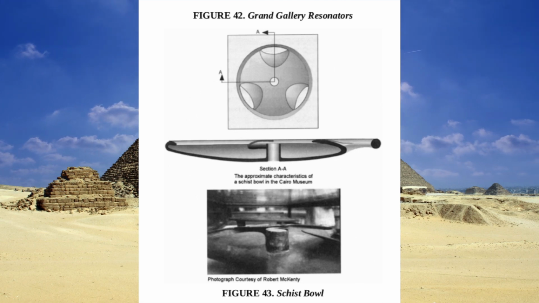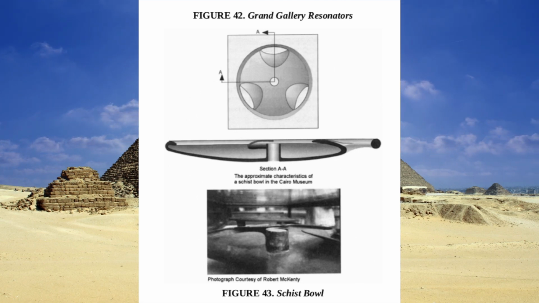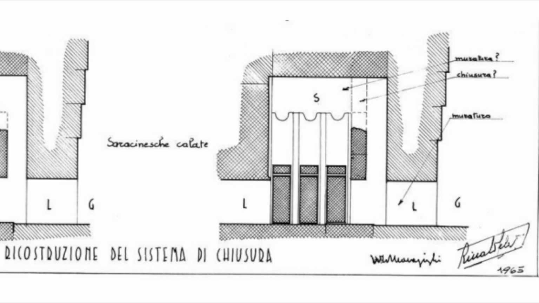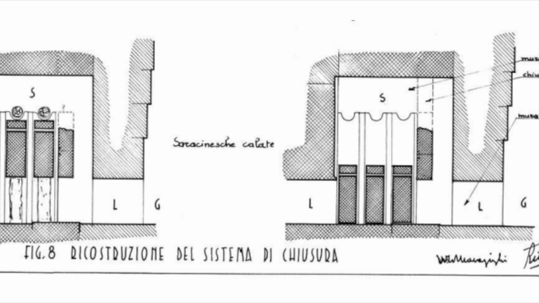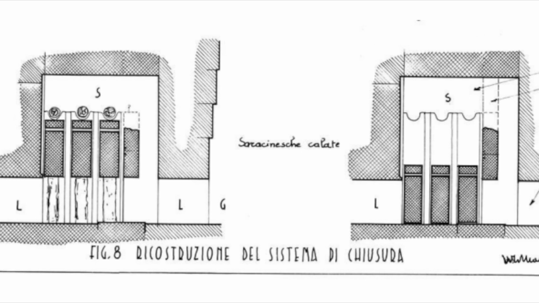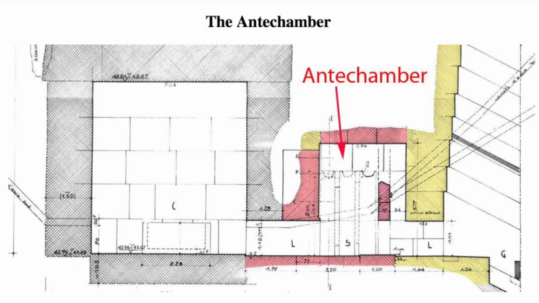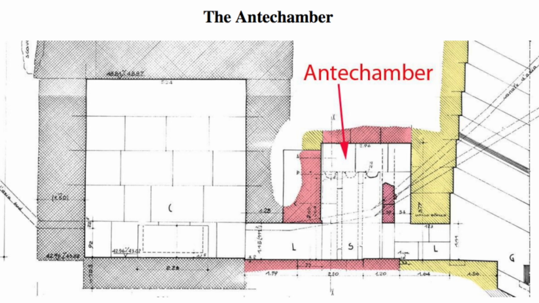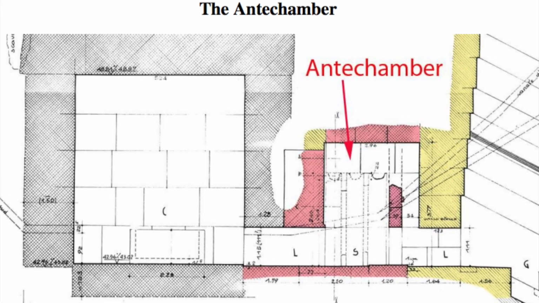What then of the antechamber between the King's Chamber and the Grand Gallery? What could its purpose be in the Giza Power Plant Theory? Dunn proposes that it works more or less as physically intended, but it is an acoustic filter rather than a series of doors intended to seal off a tomb forever.